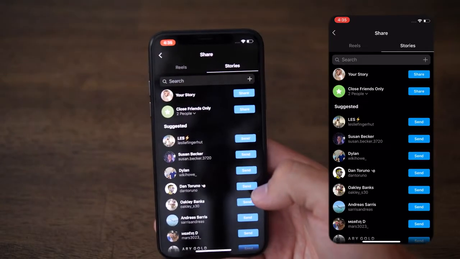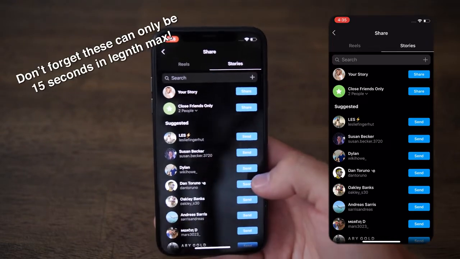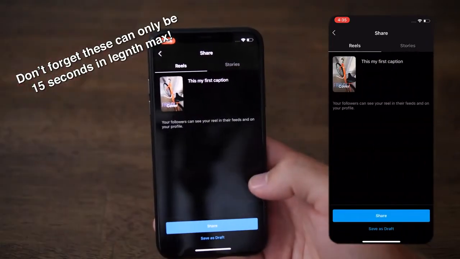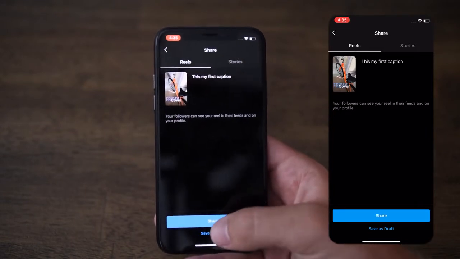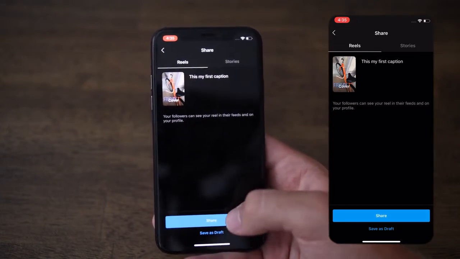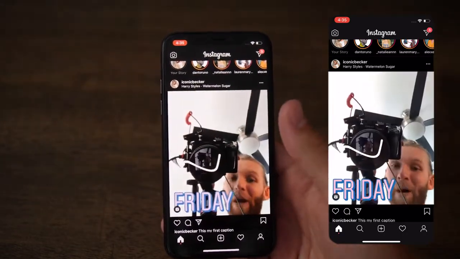If you want to change this to a story, just go ahead and put this to the right and press share to story. This is going to take your video directly to story, not post on feed. But if you want it to post on your feed as well, you can press the share button down below. Or if you want to save it for later, maybe tweak it up a little bit, press the save as draft button. Once the notification comes through, your followers are now going to see your glorious Reels project coming in on their main feed. So there you have it. There's a step-by-step guide on how to use the new video sharing platform, Reels.